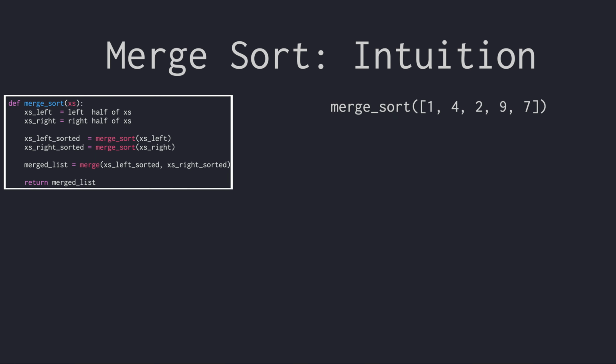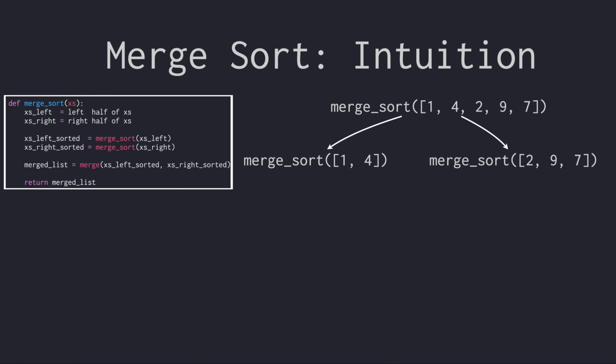Now let's try to step through what we just wrote for merge sort and try to see graphically what happens step by step. Alright, so when we merge sort an example list like 1, 4, 2, 9, 7 that's on the screen, what we do is we split it into two halves, and then we try to merge sort each one, right? So we have merge sort of 1, 4, which is the left half, and merge sort of 2, 9, 7 on the right half. So what I'm trying to represent with this drawing is that the problem of merge sorting 1, 4, 2, 9, 7 breaks into two smaller problems of merge sort 1, 4 and merge sort 2, 9, 7.